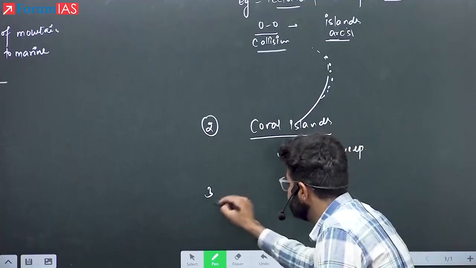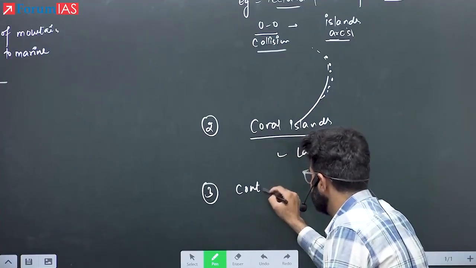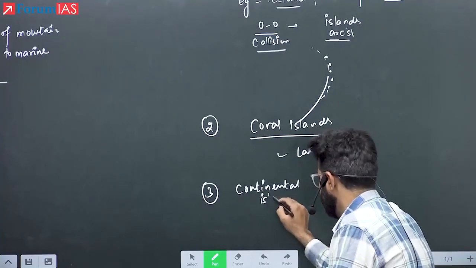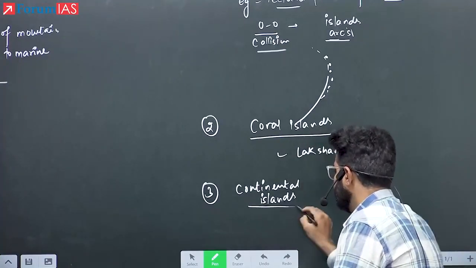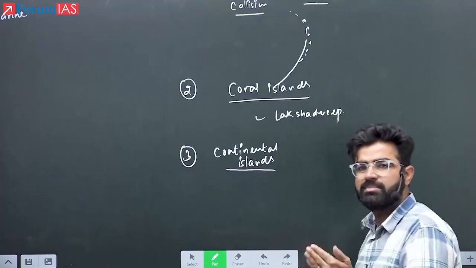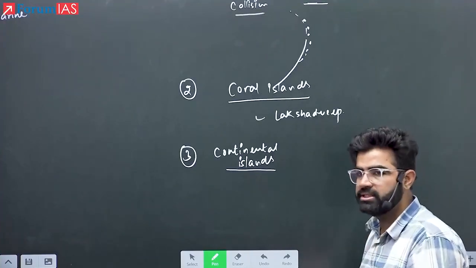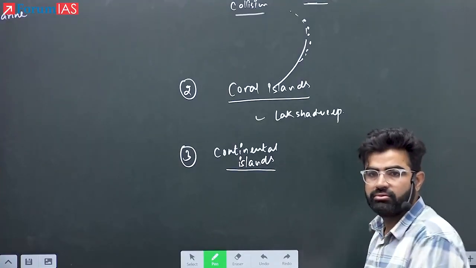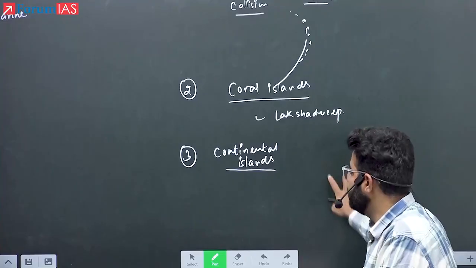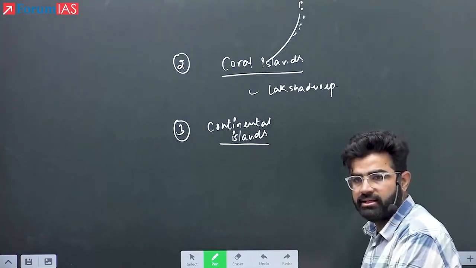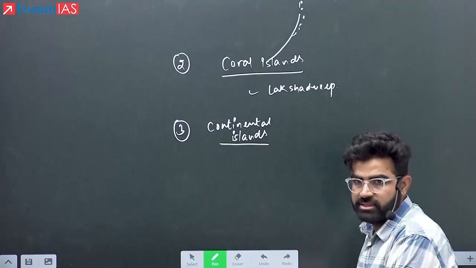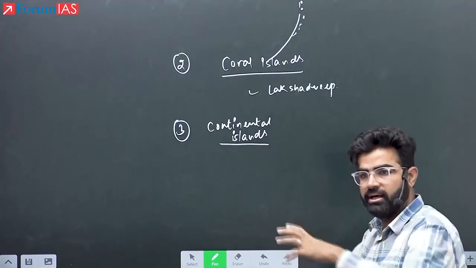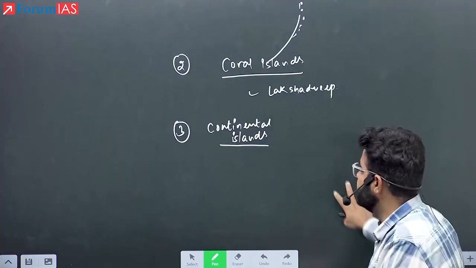The third type of islands can be continental islands. Continental islands means they are more or less part of the continent, whether they are submerged or emerging from the ocean, and then they create this kind of continental islands. For example, can you give me any continental island? New Zealand, yes, very good. So this is nothing but a kind of part of the continent, okay? But now they are surrounded with water.